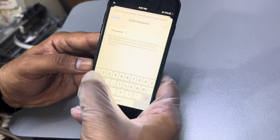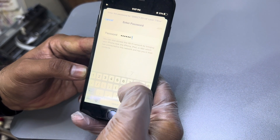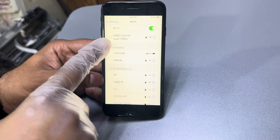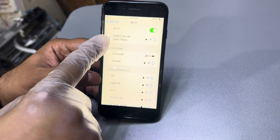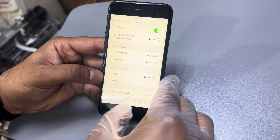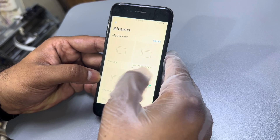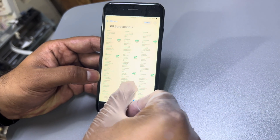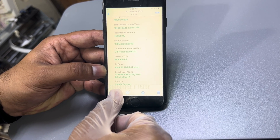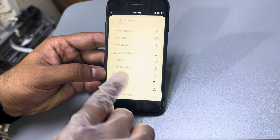I think I entered the wrong password the first time — let's check again: 12345678. The checkmark sign appeared, meaning the password is correct and we are connected. Now go to any picture or PDF file on your phone. For example, I have a JPG image. Click on it in the iPhone.